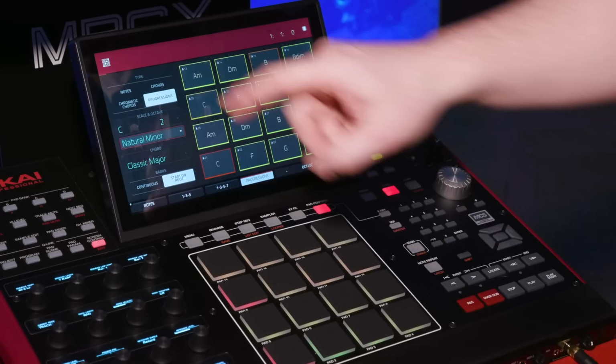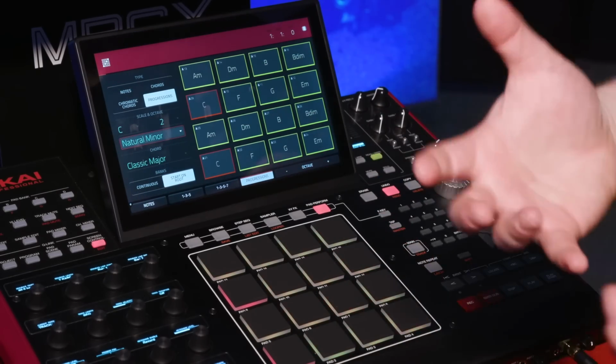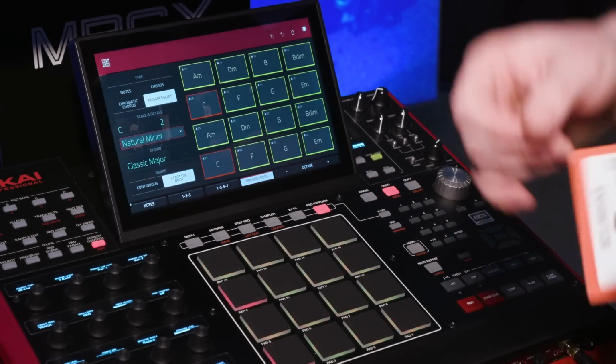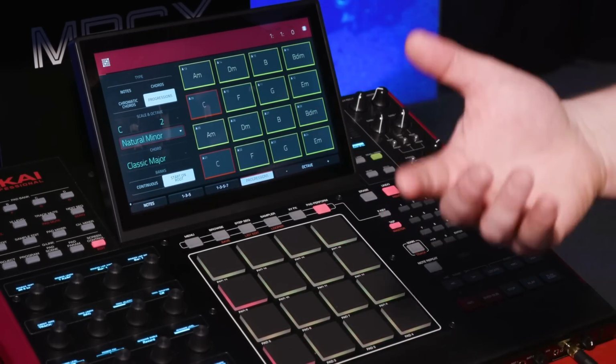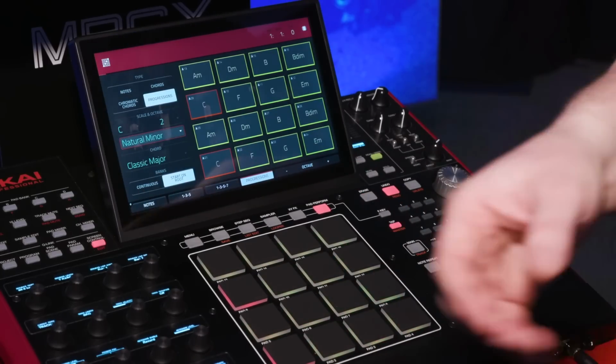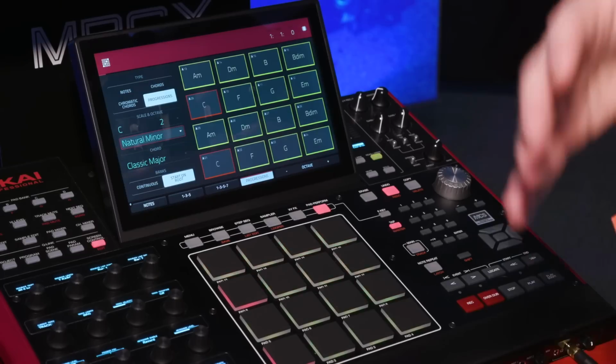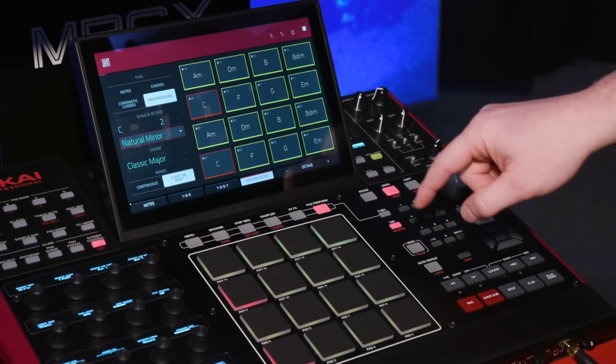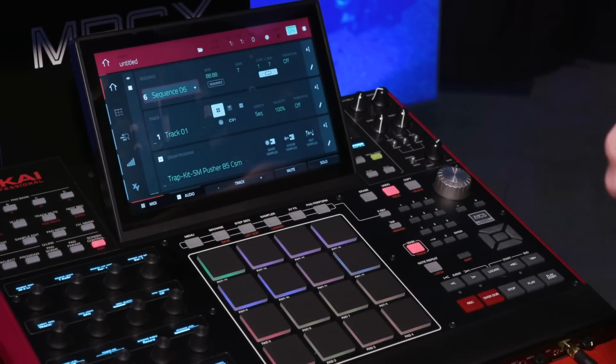Also, if we go into pad progression mode, you can now import your own progression. So if there are certain chords that you really like and you're playing, you can play these in and save them as your own progressions, and you can use them live, etc., in any scenario. That's really, really useful. And that pretty much wraps it up.